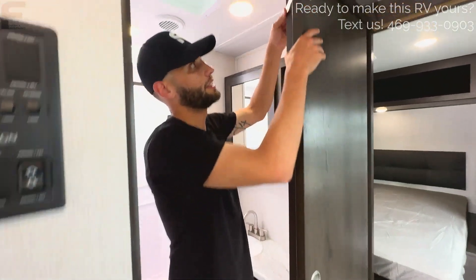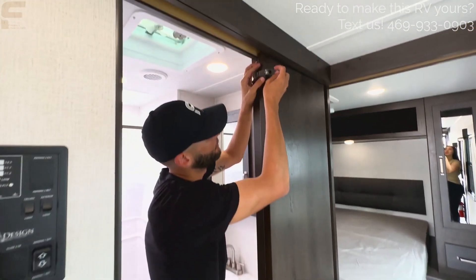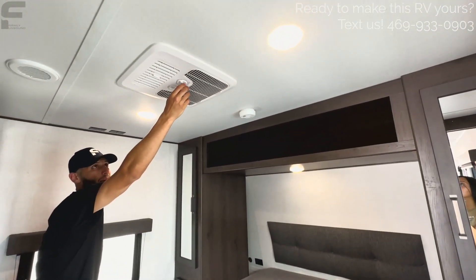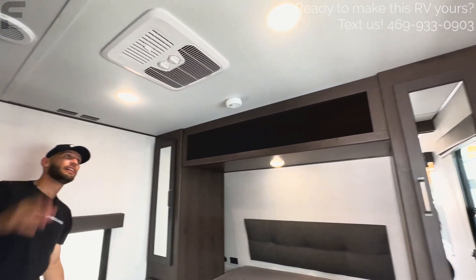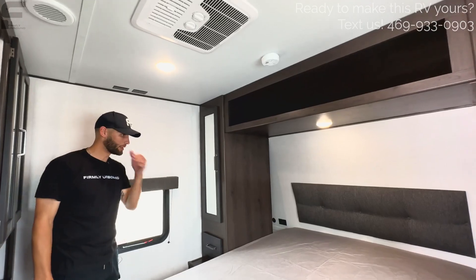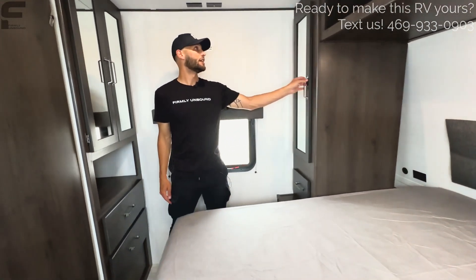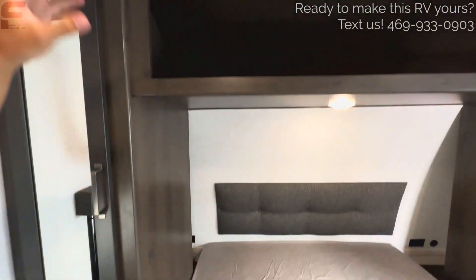There's a sliding pocket door that divides this space off, with a latch so you can close it. Going back into the bedroom, this has a very impressive bedroom for this class of travel trailer. This is where you might hear the AC the most because it is a drop-down AC dumping air into this space. This is going to be a residential queen-size bed — a big bed in this travel trailer. There's plenty of room to walk around both sides. The ceiling height is really felt in the bedroom — 84 inches in here, so it feels very tall.